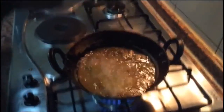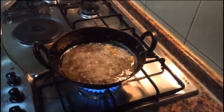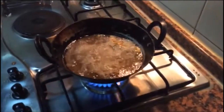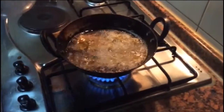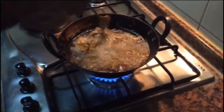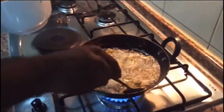How many pakodas you fry at one time depends on the size of your vessel. Of course, that's needless to say. There you go. One more. Alright, done.